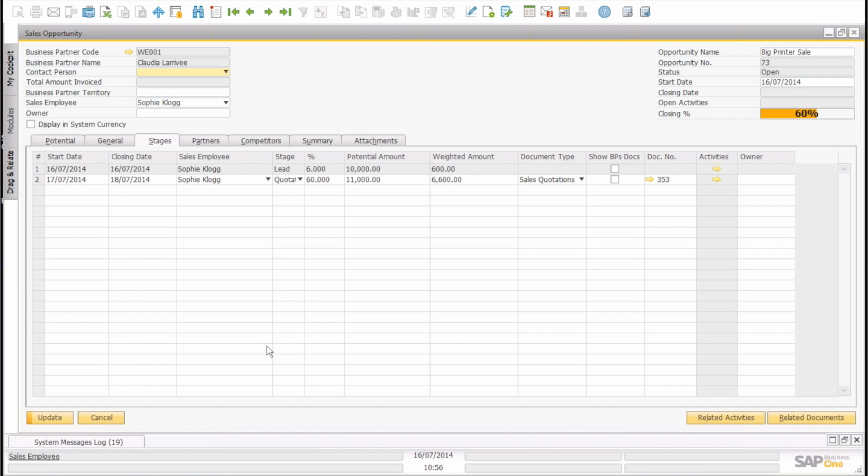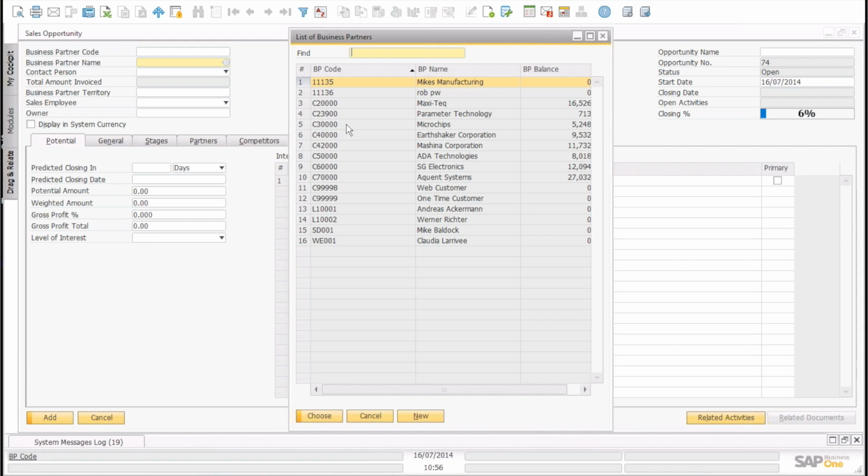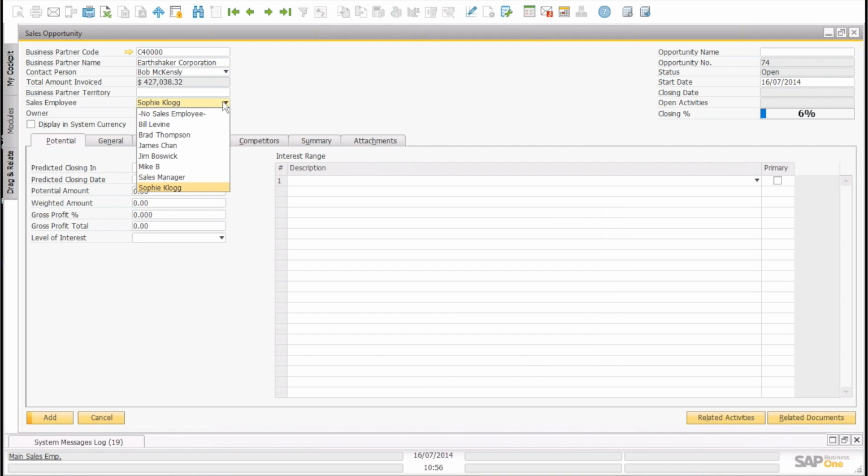We've gone beyond just creating the sales opportunity. We've moved to kind of detailing what's on it, and then even gone further to work with sales stages, attach sales quotation document, so on and so forth. One thing I probably should have mentioned when we started, it is possible that a sales manager could create these sales opportunities in the background and then assign them. So, if we were just to kind of create one very quickly here, a sales manager could be creating these opportunities in the background and then assigning it to whatever sales employee it needed to be assigned to. So the sales employees don't have to be the ones initiating the sales opportunities originally.